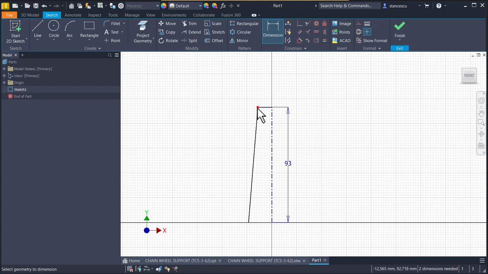This is 22 as a diameter, and I draw a line here. The other dimension is 25 divided by 2. This is not a diameter, but we'll use it as a diameter.